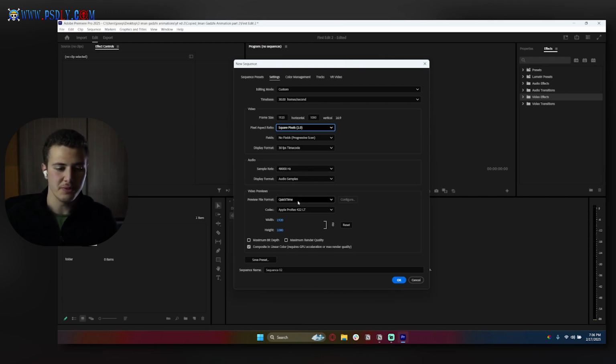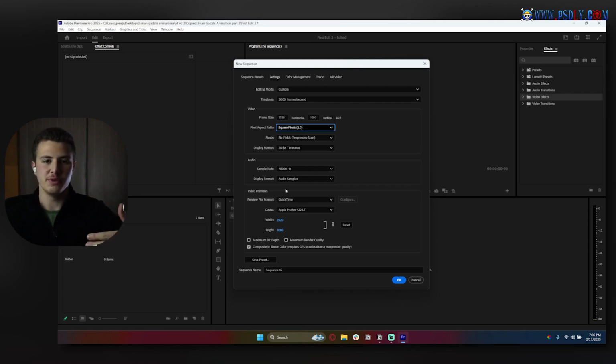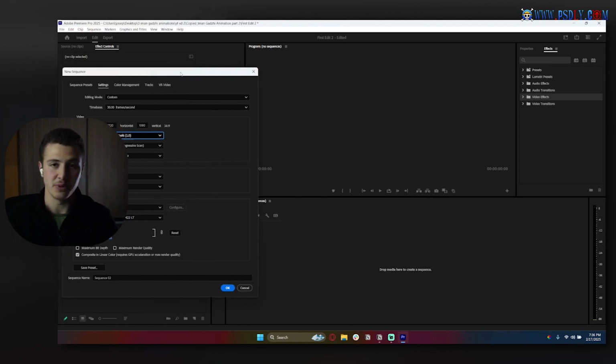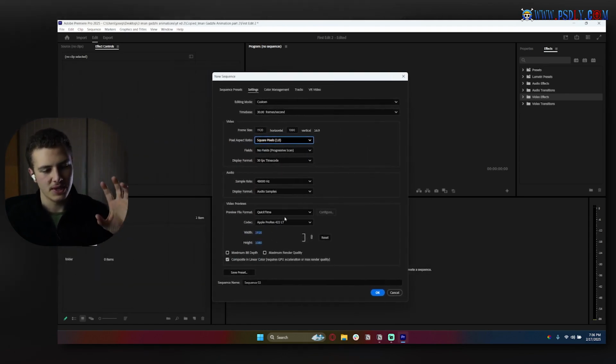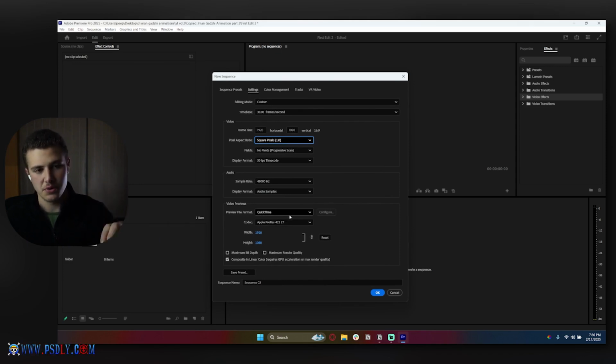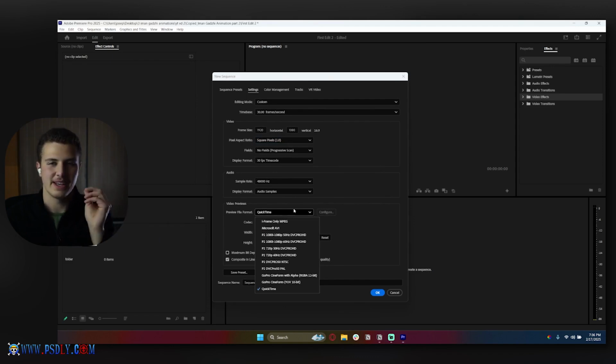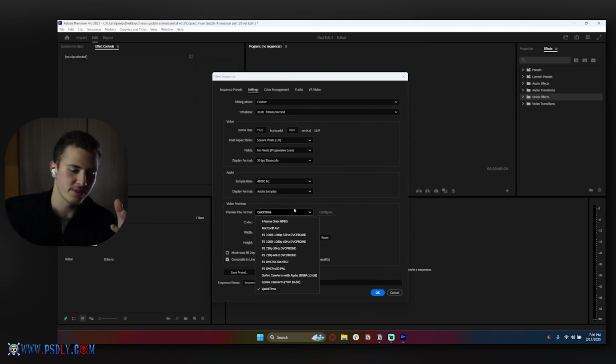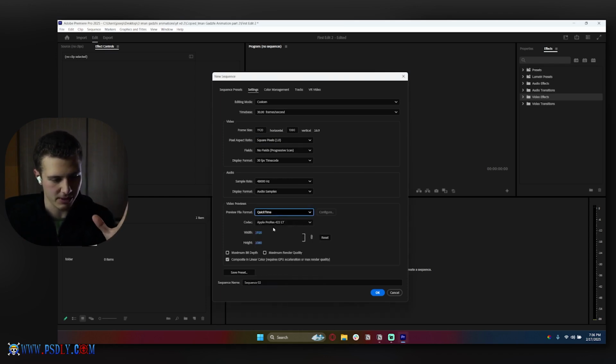Go down to your video previews, and this is where we've got to get into the nice stuff. When you get to your video previews, this determines how you're going to be previewing the edit inside of the program window. Remember the program window, which is this window over here that we mentioned we're going to be watching our edit through. Now, if you set the video format for your preview to something other than QuickTime, it's actually going to ruin some of the colors and stuff. So let's make sure that we leave it at QuickTime, excuse me.